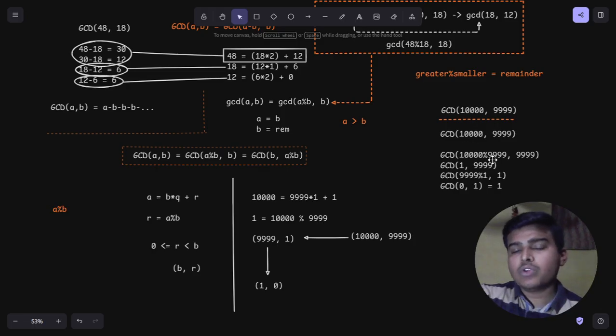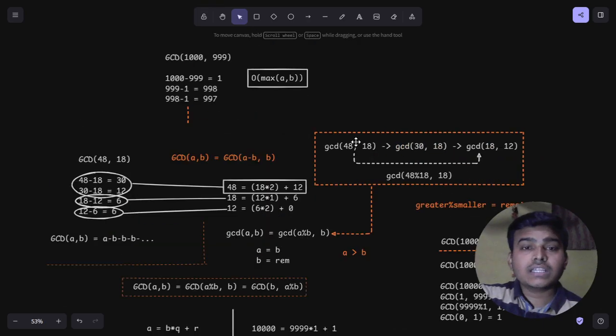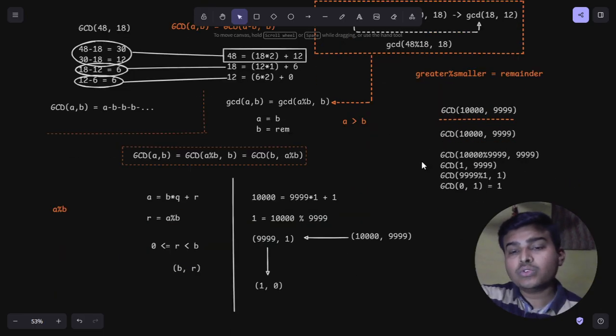But if you perform this method in an optimized way, which is the modulus operation method, in this case you can see that when you perform the modulus operation you get this 1 as a remainder here, and again when you perform the modulus operation you get 1 comma 0. You can see that the 10,000 iterations required in the subtraction method are just boiled down to 2 steps itself. In 2 to 3 steps, you are getting the result.